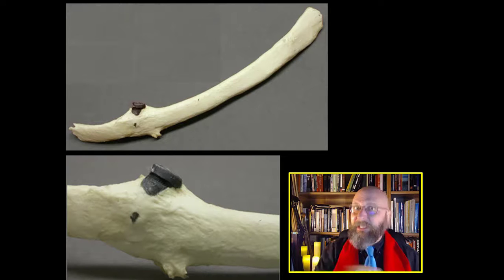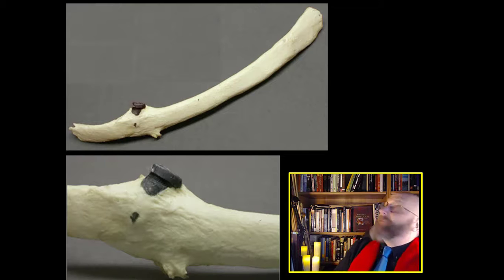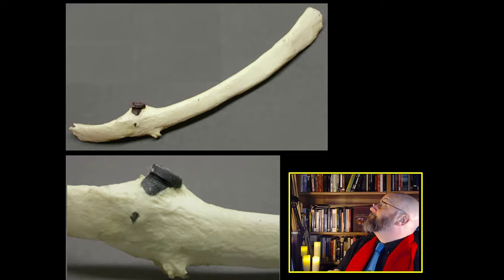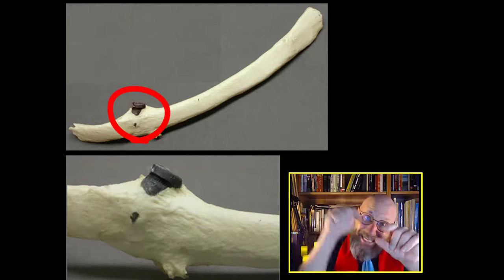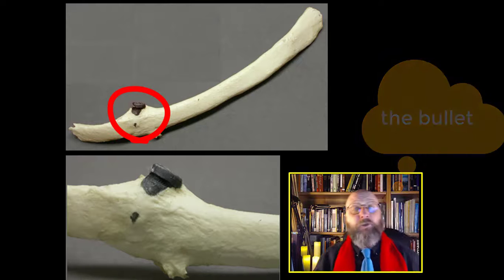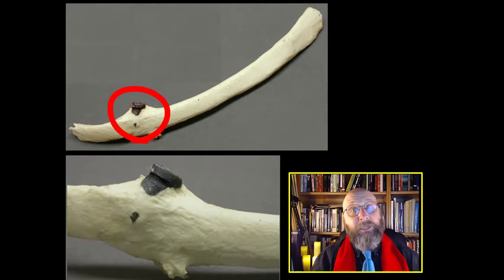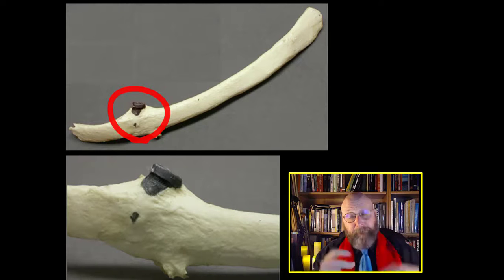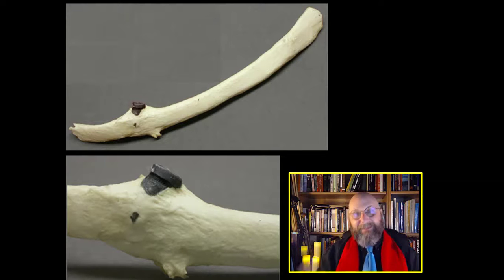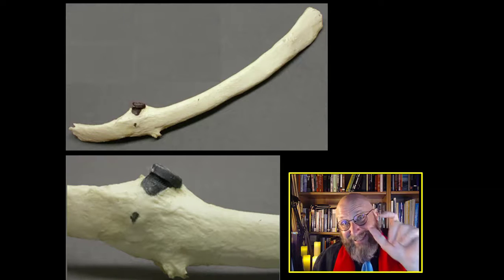Here's an individual that had something really interesting happen to them. This is an image from the Bone Clones website — an excellent catalog of scientifically accurate reconstructions. This individual was shot, I believe with a .32 caliber bullet, and the bullet lodged in the bone of their rib. For whatever reason, the person never sought medical attention and the bullet was never removed. They just got better, but they didn't know the bullet was now embedded in the bony matrix of their rib. Over the next 20 or 30 years, the bone matrix grew around the bullet and incorporated it into their rib. You can quite clearly see it — the bullet has been fully integrated. The individual eventually died and donated their body to science, and scientists found this bullet now as part of their skeleton.